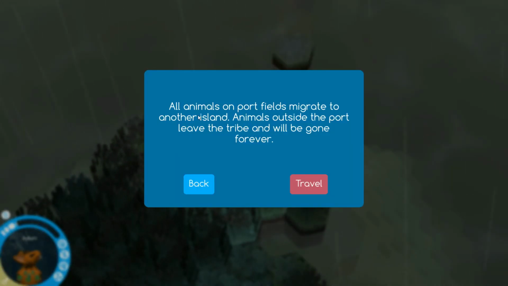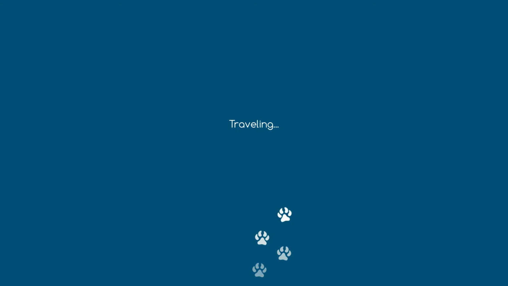All animals on port fields migrate to another island. Animals outside the port leave the tribe and will be gone forever. That's how you travel, wasn't it? Right? So he's the only one in the tribe, he's gone forever to get him over, right?